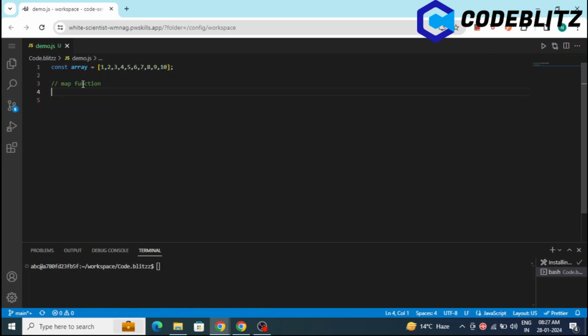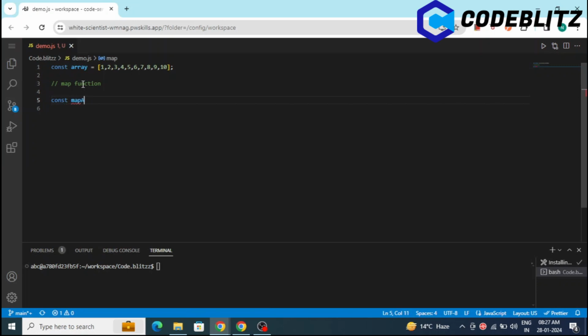So as you must be knowing, we can also use for loops or while loops, do while loops. But that is also a method, and through the map function, we perform the same operation. So let's start with this. The map function returns a new array to us, but it doesn't modify the original. As we have a new array, we have to store it in some variable.